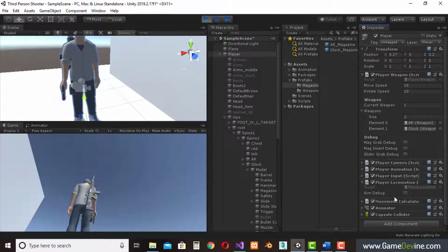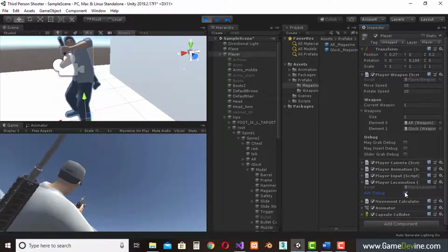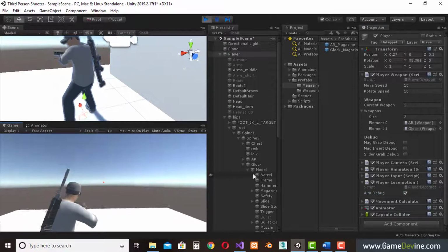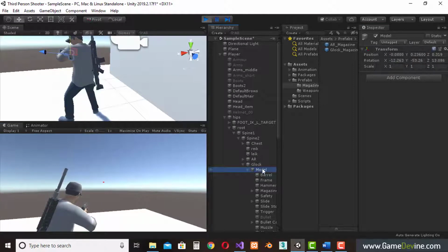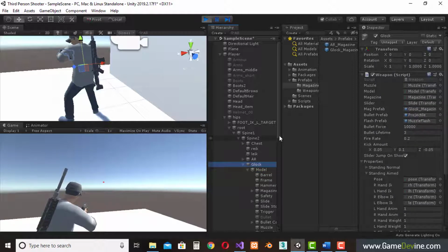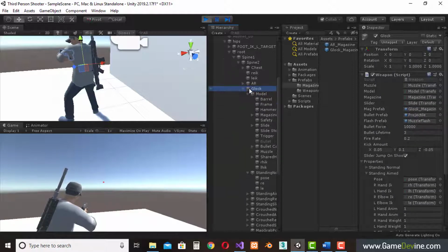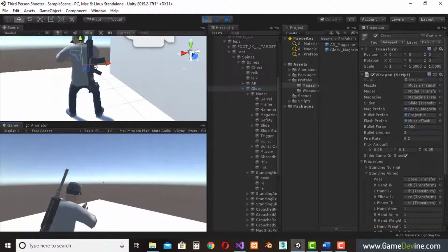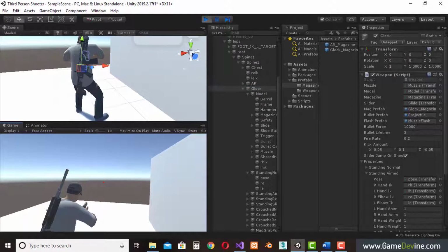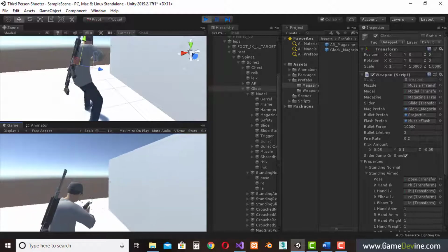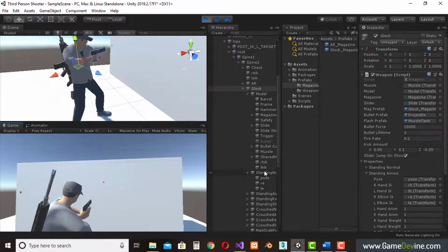Yeah, here it is in player locomotion. When we check this, it's just gonna go ahead and aim. I'm gonna come over here to player weapon Glock, and yeah, it's working.